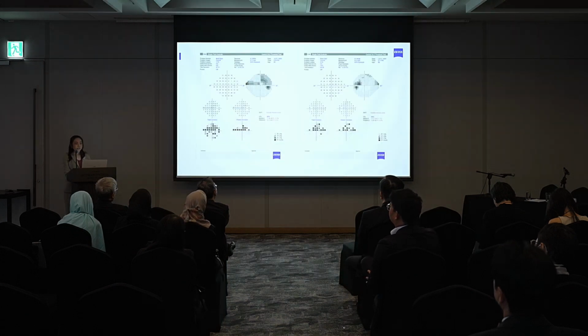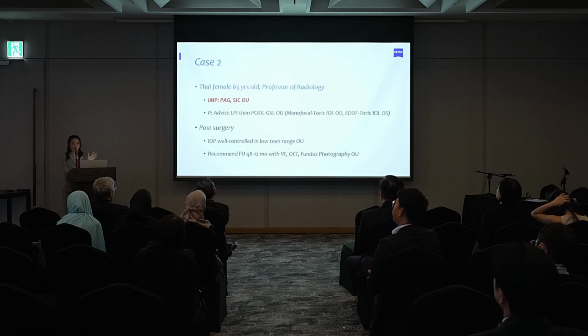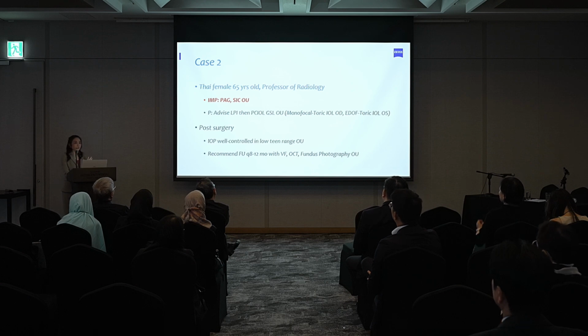The visual field test is like this. So we discussed it with her, I think she has glaucoma. We did the laser treatment and then took her through the cataract surgery with the GSL. In the right, I did the monofocal toric lens implant. In the left, I did the EDOF toric lens implant. Post-surgery, her vision is pretty good. And she has eye pressure in the low teens all the time.